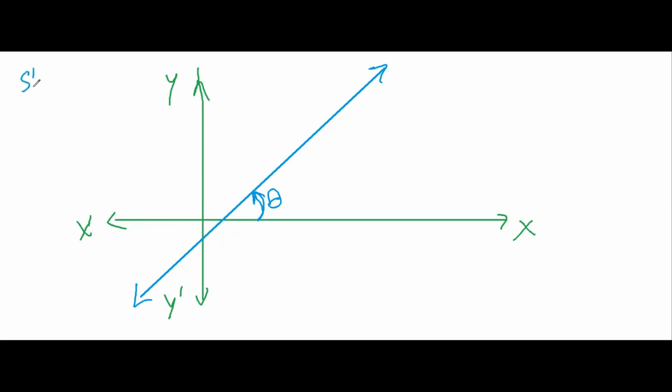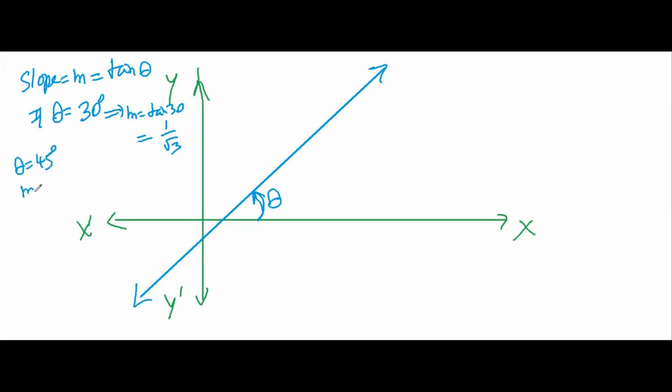So the slope is what? The slope I can measure and denote by small m, and that is nothing but tan of the angle. And how will this angle be measured? This angle theta will be measured from the positive direction of the x-axis. So if my theta is say 30 degrees, what will be the slope? The slope will be tan 30 degrees, which has some value, that is 1 upon root 3.